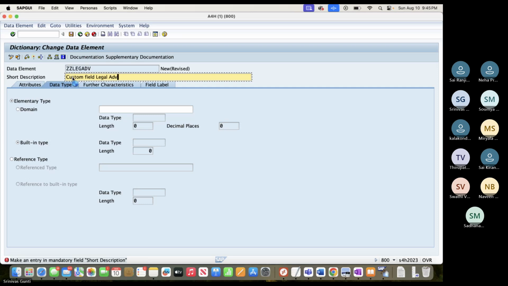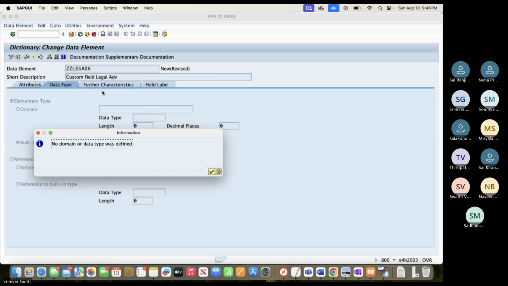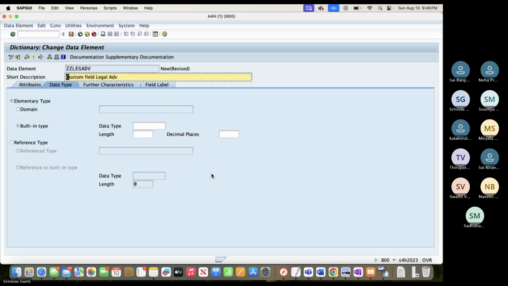Click on enter. I'm taking the built-in type. I will take character, length 30.